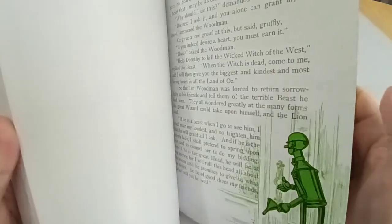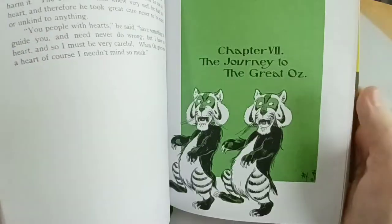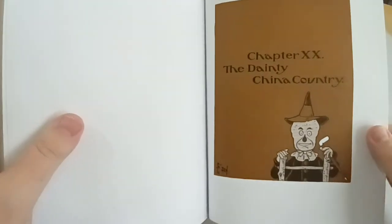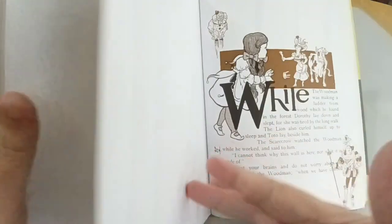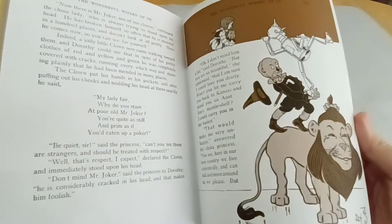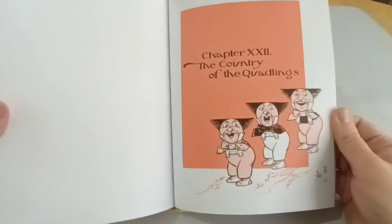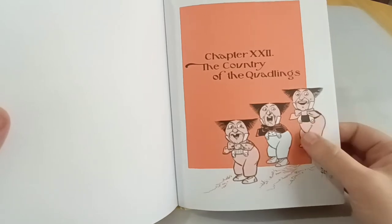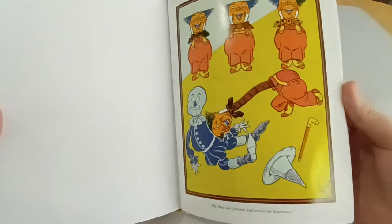There are also lots of other little adventures they go on throughout the book which are not in the movie, which are a lot of fun. After the wizard disappears in his balloon, they have to go and find Glinda the Good — she doesn't just turn up in the Emerald City and help Dorothy get home. They actually travel south, going through Dainty China Country where everyone is made out of dainty china and is very fragile. Then they go through the forest where the lion becomes the king of the beasts after he's got his courage from the wizard. Eventually they get to Quadling Country, where Glinda the Good lives. They meet the Quadlings, who are not very pleasant — they're small, have no arms, and are able to extend their heads to attack the friends.